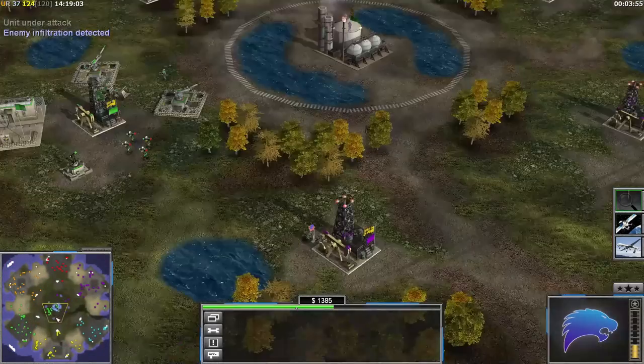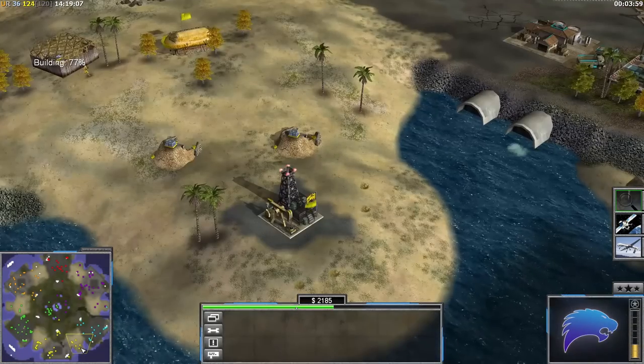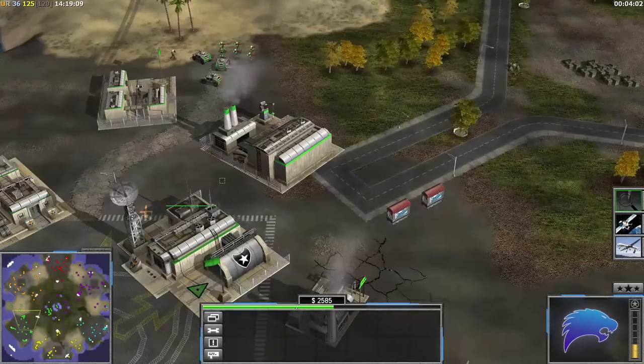Our building is being captured. Got my missile launcher right here. Buck it up. Let me launch one.